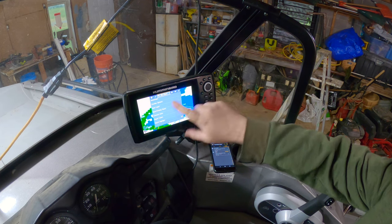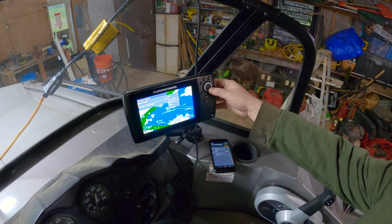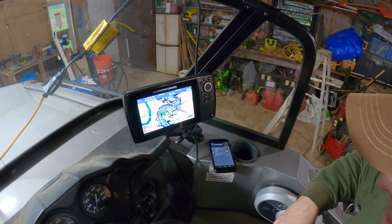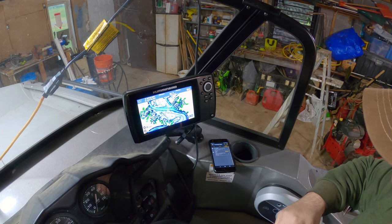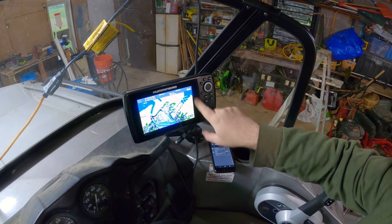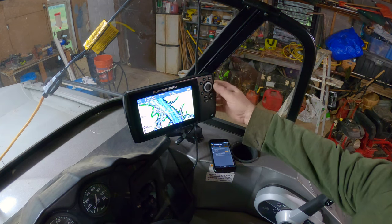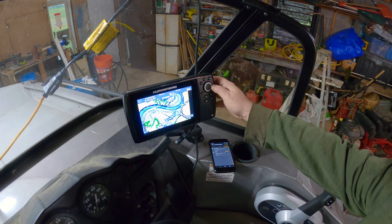I should be able to look at the map now. Going to the HB Chart — Hummingbird Chart — overlay options. You can see I've got Fort Loudoun, Milton Hill, Teleco, and Watts Bar. Selecting Teleco, 2D map — and there we are, a detailed map of Teleco. I can only do one map at a time. This is Watts Bar, this is Fort Loudoun, and Fort Loudoun ends right here and Teleco begins. Now I can explore Teleco without running into anything. Teleco has some really shallow areas in certain places, so this will be an interesting place to fish in the future.